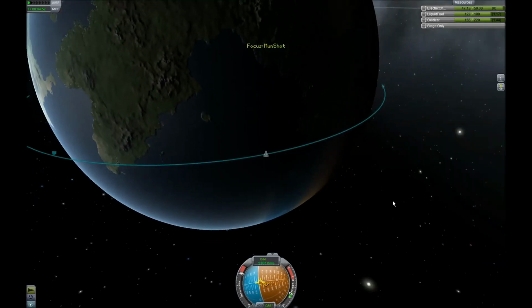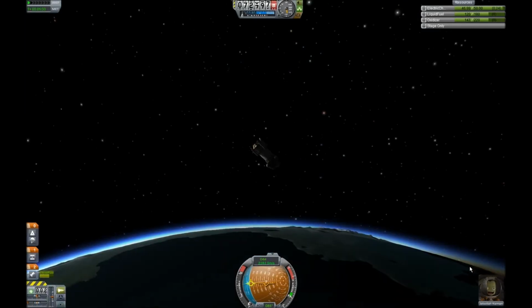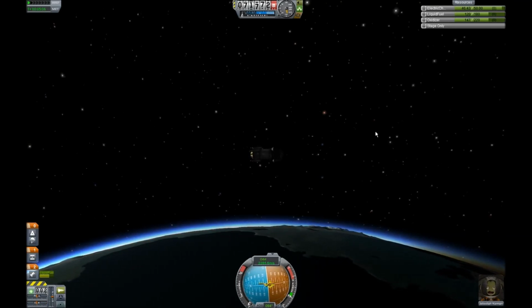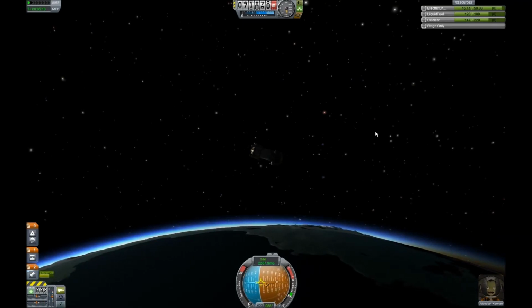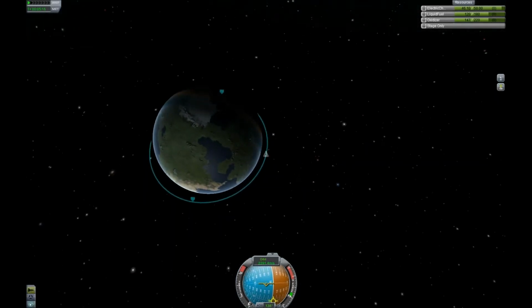Doing pretty good on fuel. We might actually... Oh, look at that. Get us right into an orbit. Oh, and I'm drifting, with no SAS. This is challenging. Okay, so I think we're at about just the lowest orbit I could possibly get. Oh, that's going down to 17. We're going to re-enter the atmosphere.